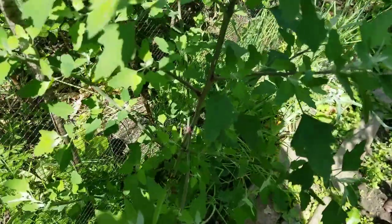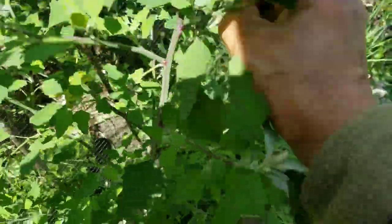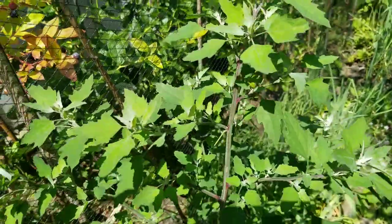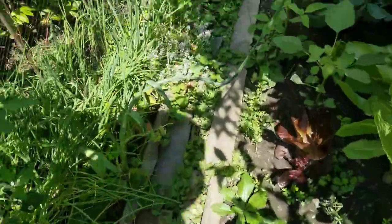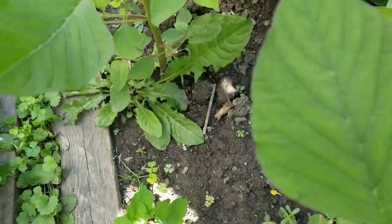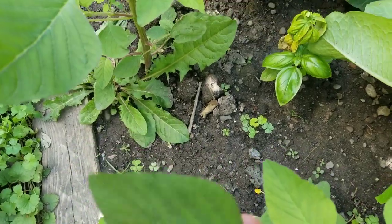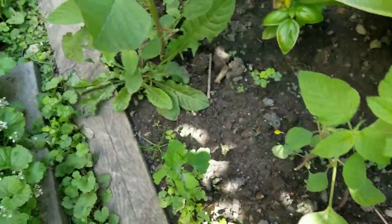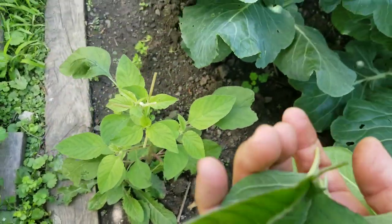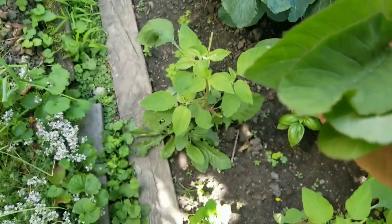I'm going to pick some large leaves so I can cook for my lunch. This will be my vegetables. I'm going to get some amaranth. Oh, these are good — look, it's there because I've been eating the leaves. Really good. Here's some side shoots coming through. These are really good to eat.